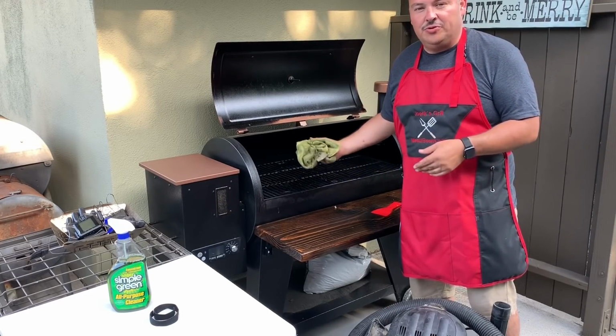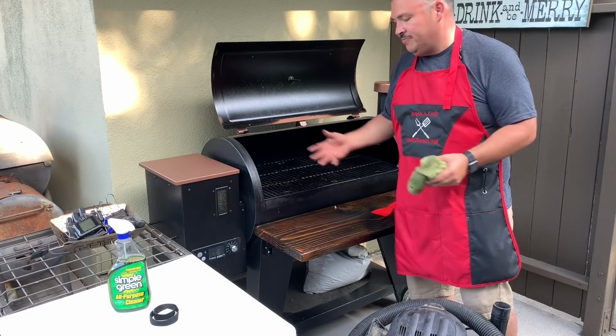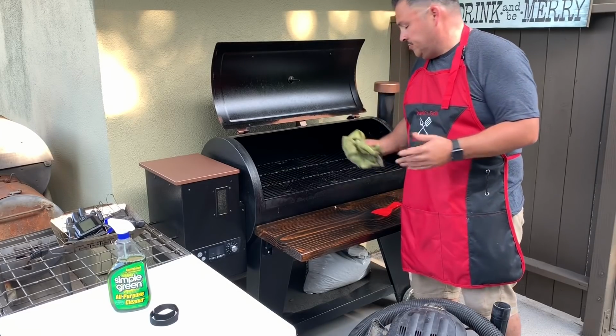Obviously you want to clean your grates before you clean the inside of the grill, but it'll burn off. You're fine. So I'll be ready for a cook.